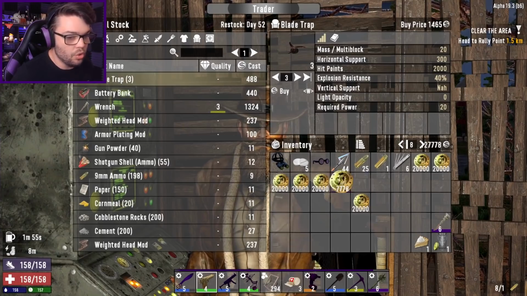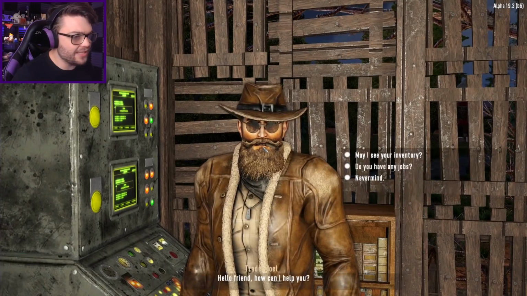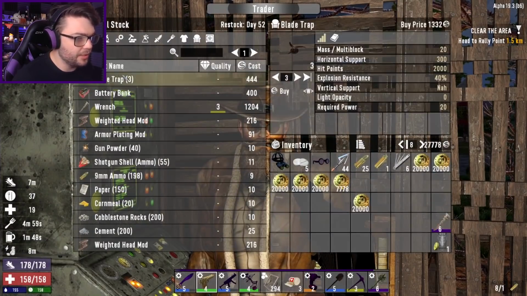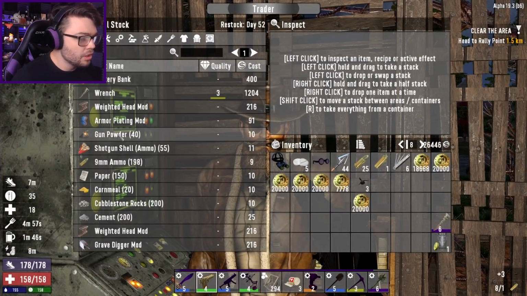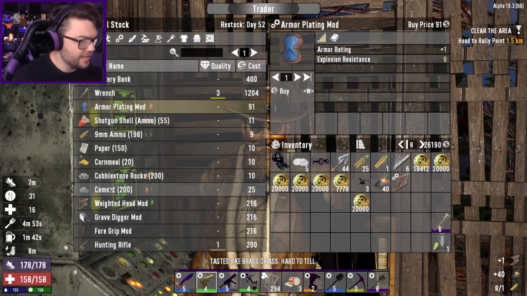I've got $130,000 Redos. What can I buy and why is it everything? Blade traps. Ooh. I've been meaning to get some blade traps this whole time. So yes, buddy, please. You've got some mods, which I might quite like. Actually, I'll take that one. Getting us as cheap as it's ever going to be.